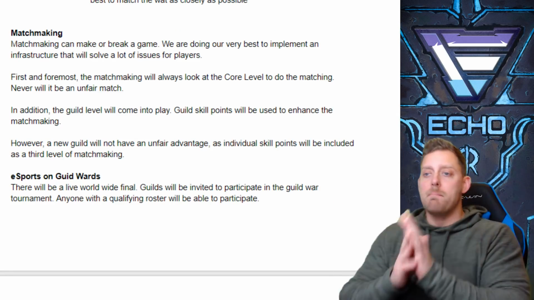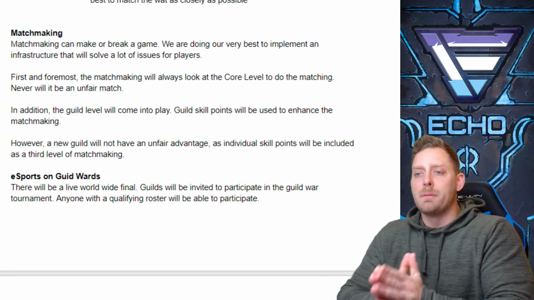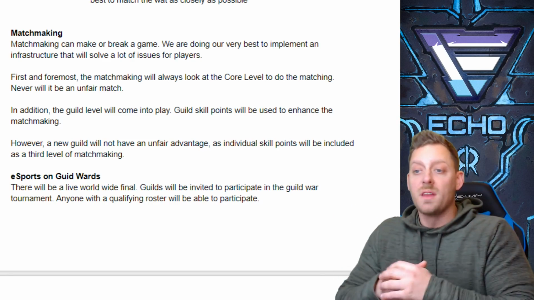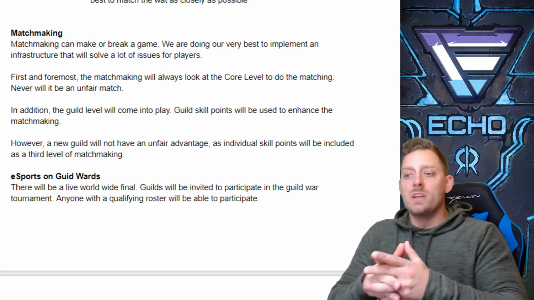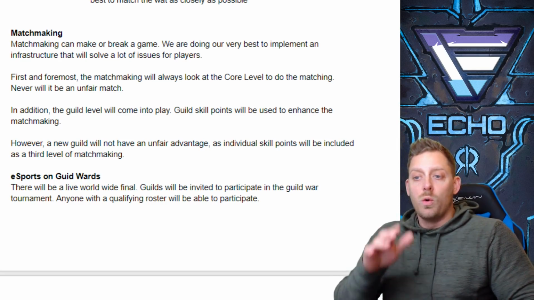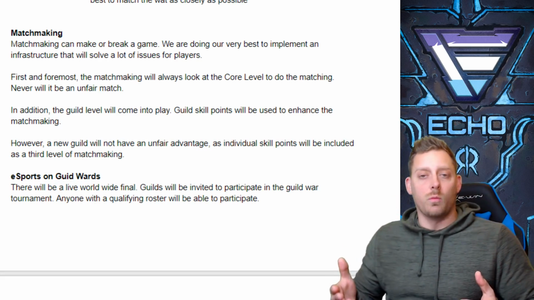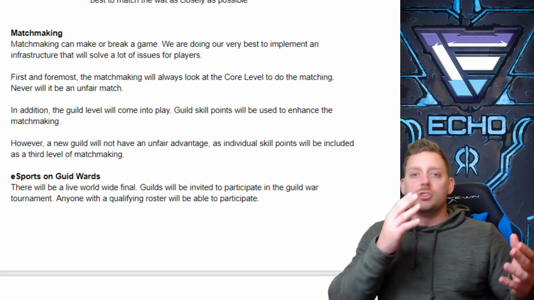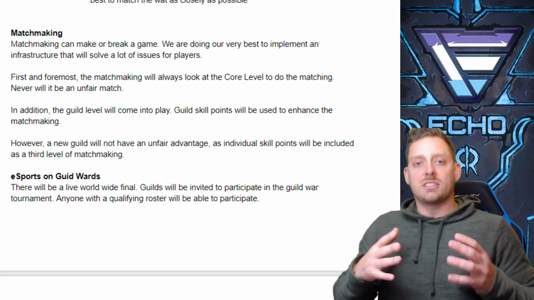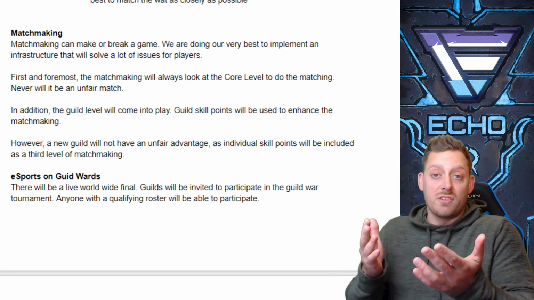Matchmaking. Matchmaking can make or break a game. We're doing our very best to implement an infrastructure that will solve a lot of issues for players. Good start. First and foremost, the matchmaking will always look at the core level to do the matching. Never will it be an unfair match. Now, I like that. We don't want engineered bases here in Rift of Raigard. We want something where it's actually going to be even. And looking at the core level only, good way of doing that.